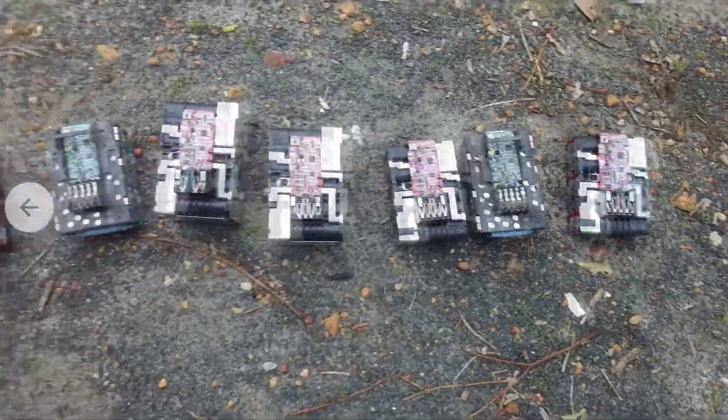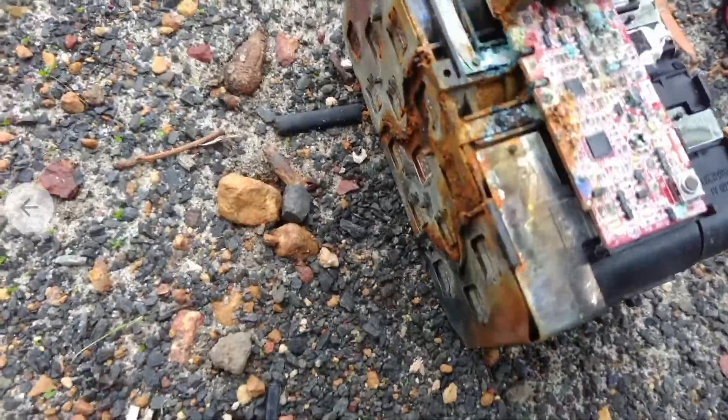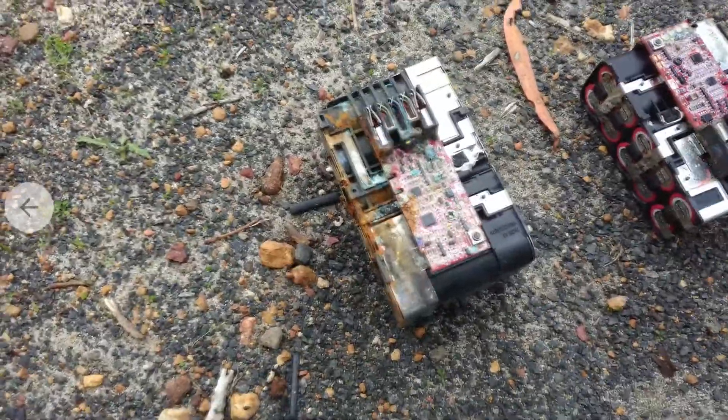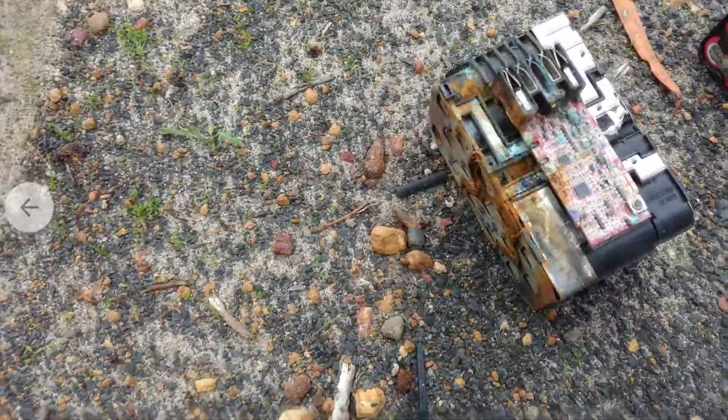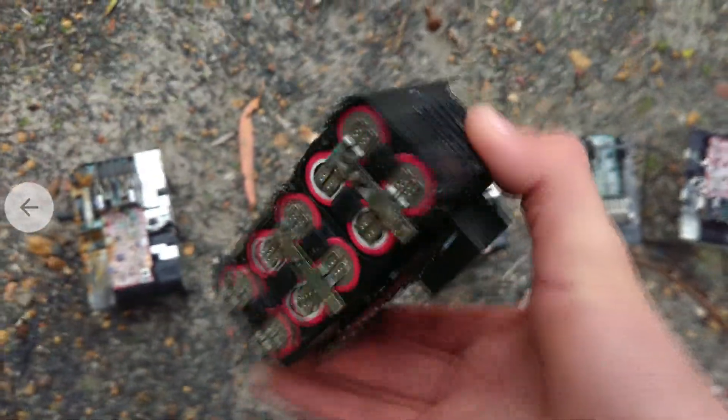As you can see, I've got pretty much all of them taken apart besides one which I'm still working on. We've got a really bad one here with a lot of corrosion on one side and basically perfect on the other. I'm not sure what happened with that one — maybe it was submerged in water only on one side.